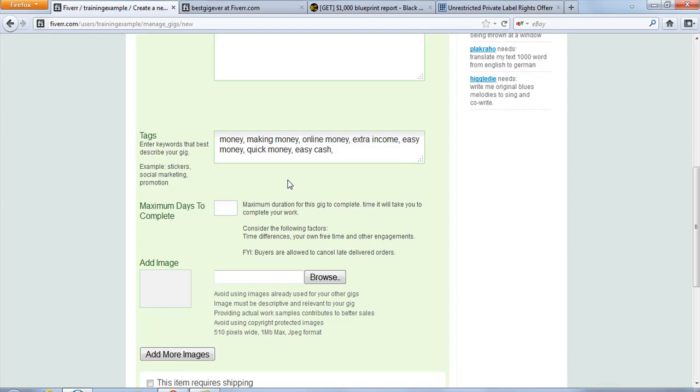The way we make money on the site is that when people search for services they want to buy, and they retrieve our gig, they have the potential of buying from us. But if we don't use the appropriate tags and people search, they couldn't find our gig among the results, and it will have no potential of making money from the site.